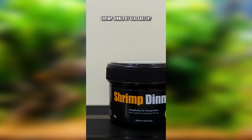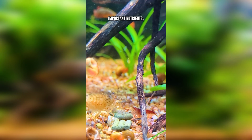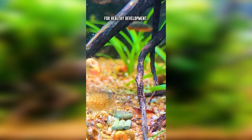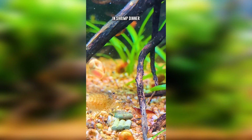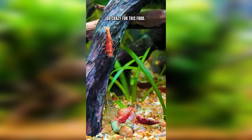Have you tried Shrimp Dinner by Glass Garden? This well-balanced pellet food contains various important nutrients, vital substances, and natural vitamins that shrimp require for healthy development, successful molts, growth, brilliant colors, and high reproductive rates. The ingredients in Shrimp Dinner are also 100% natural. One thing I've noticed is that my shrimp go crazy for this food.